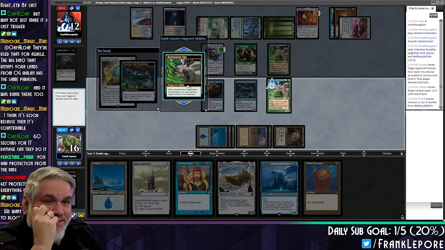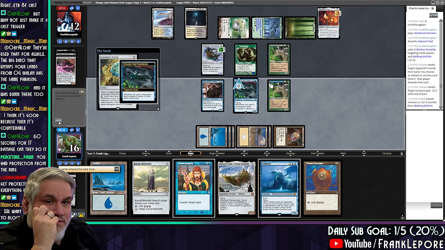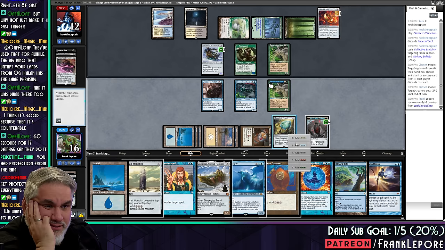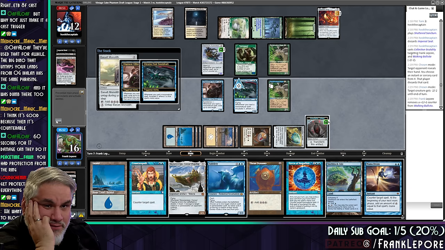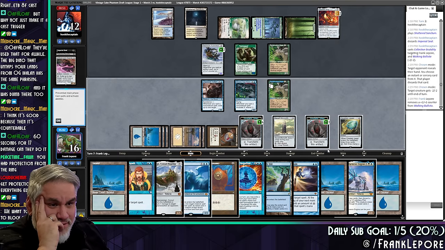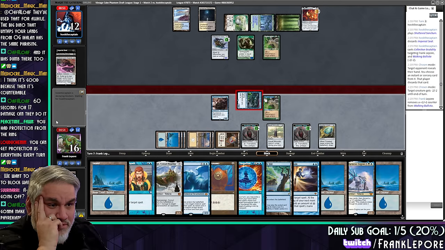Let's copy this guy and kill your hearse. Yes. Draw three. Oh, a Mana Drain, eh? Let's go three blue. Basalt Monolith. Blink this. So now we have six mana. I think we're probably just going to pass here with six mana up.